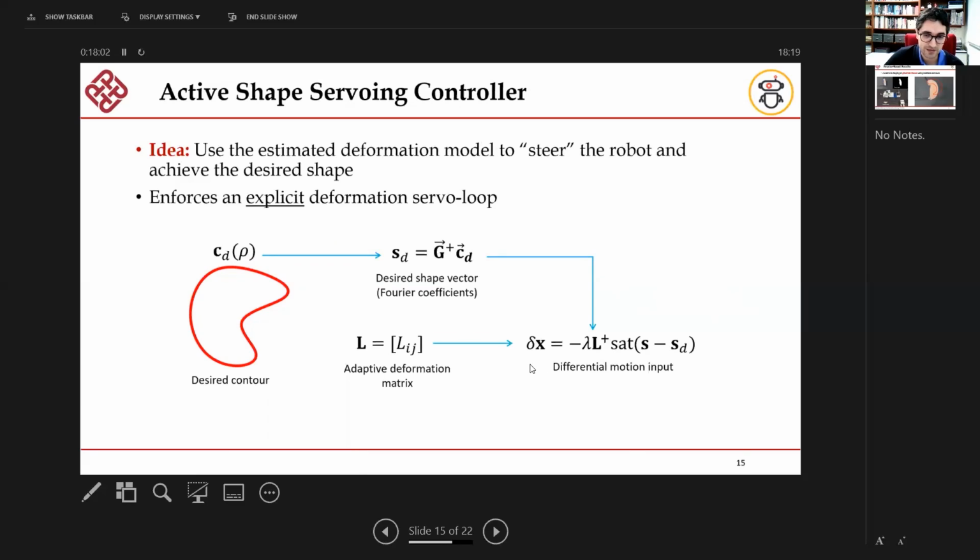This control law is very similar to the ones we use in standard visual servoing, and kinematically controlled manipulators, because we framed this problem as a servo control problem. There are other very nice works being done right now, but they don't necessarily implement their motion controller in this way.